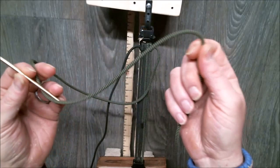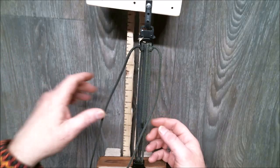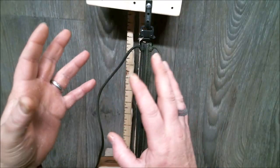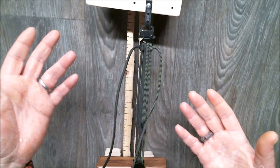Now, like a lot of these bracelets, it doesn't matter which side you put your main cord or your accent cord on. Just be mindful when you start weaving that you have to make a difference between the two in the way you weave it. Now, this can be done, like I said, in one solid color. No problem.